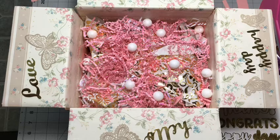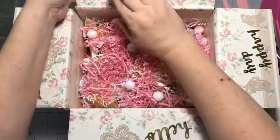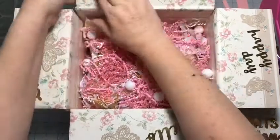Okay, and that kind of looks shabby, don't it? I'm poking out my letters and thanks. The S and the K where it goes around and stuff. I'm just poking out the letters. So, let's see. They poke out and then they stick to it. One just wants to give me a hard time today. Okay, and we got thanks. So, I think that looks pretty shabby. I think she's going to like that.